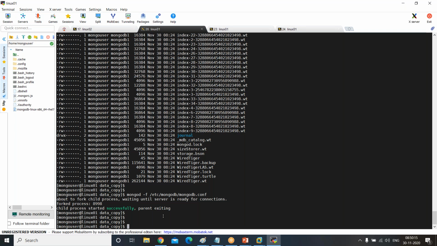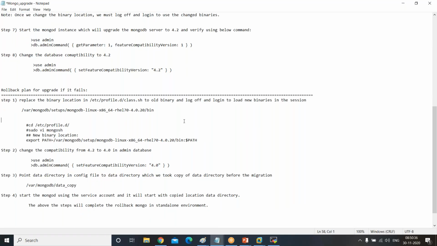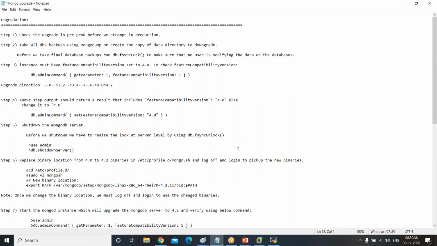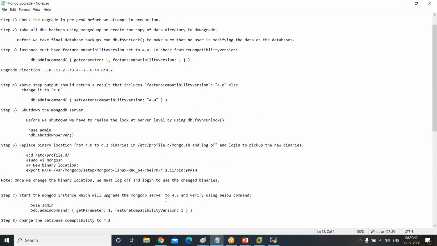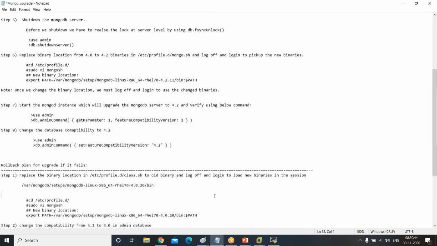Following? 4.2 is the only special case I'm talking about. With 3.6 to 4.0, you can go up and come down, use the same directory and change the binaries, and it will work. But 4.2 it won't work. That is the special case. We are finished with the standalone upgrade. If you want to move to multiple versions, that is a different story. We'll see it. But for now, absolutely follow the steps that I discussed.